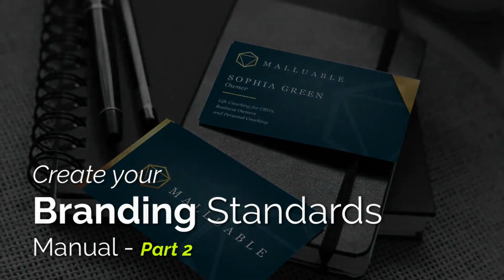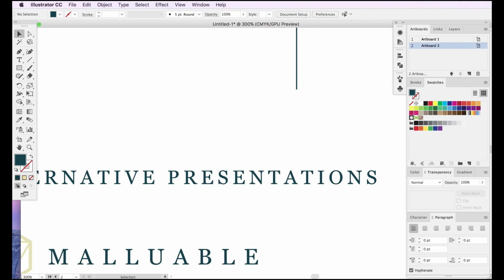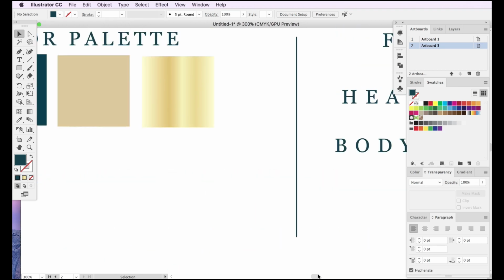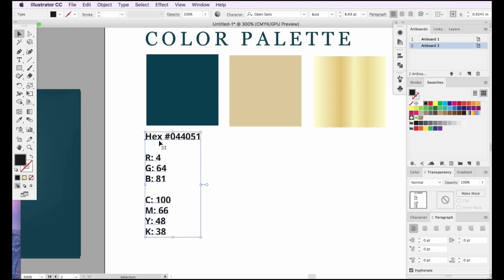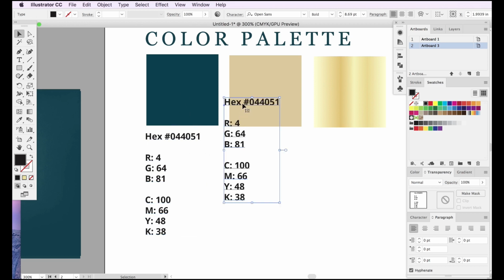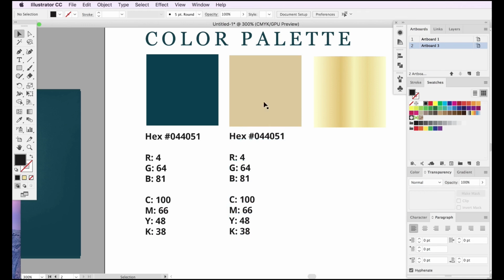Okay, so I'm back. And I was able to add a few more details. I'm adding some of the color swatch specifics under each color swatch. So right now I have the hunter green established. And I gotta show you how you can access and find out the colors of these swatches. So I'm gonna go ahead and click on this tan gold color, and I'm actually gonna double click my swatch right over here. And it's gonna bring up a color picker panel, if I could say that correctly.